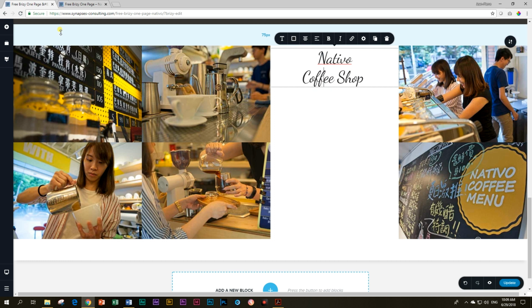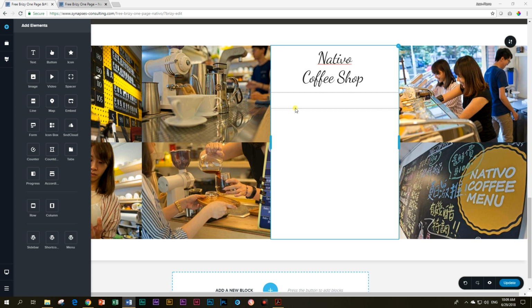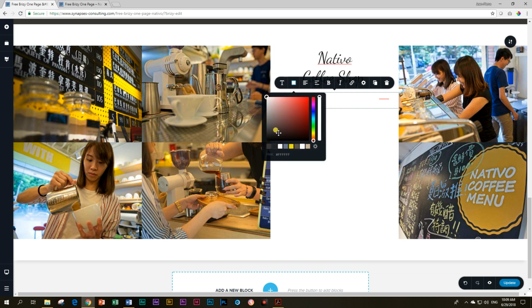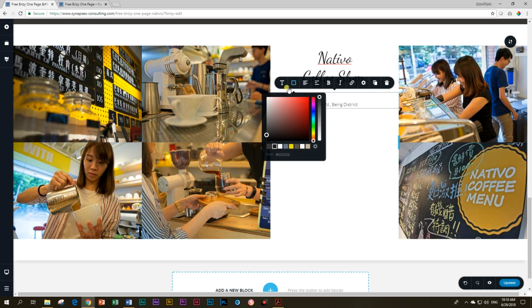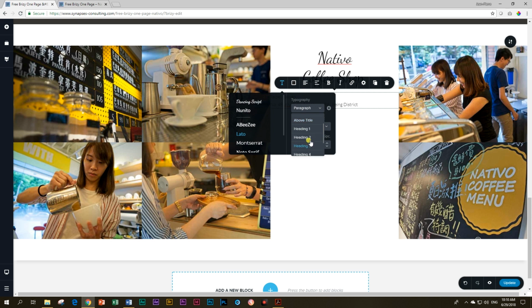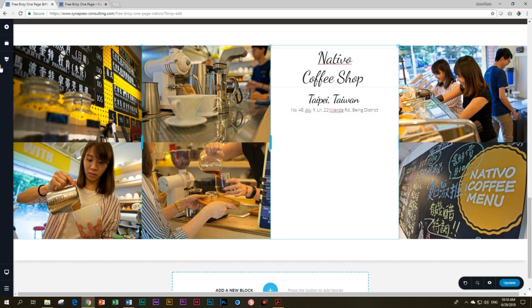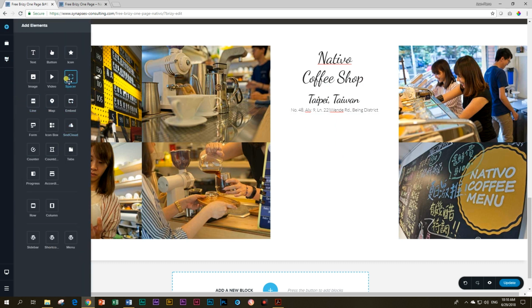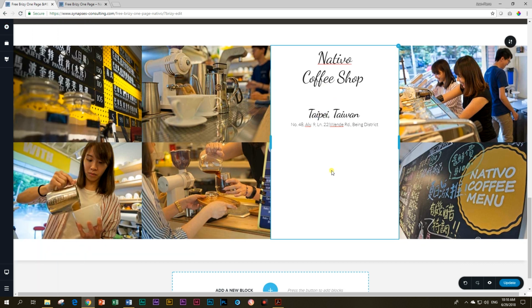And good enough. Then I'm going to bring in my next text element, drop it there. I'm going to grab the address over here. Let me change the color first, otherwise I'm working in the dark. And I want to have that Taipei Taiwan separate. And I'm going to make this a heading 2. And then these guys, all put them in the center. I want to have some spacing between that. I can bring in the spacer, or I can go and say gap above. I'm just going to bring in the spacer, and all looks fine.